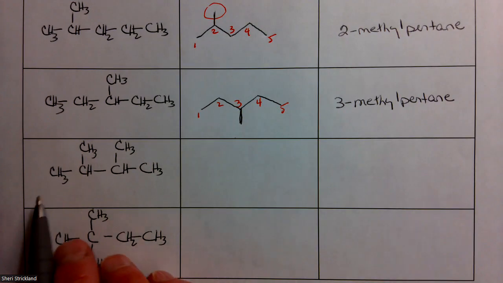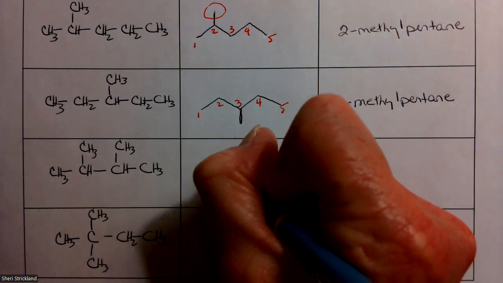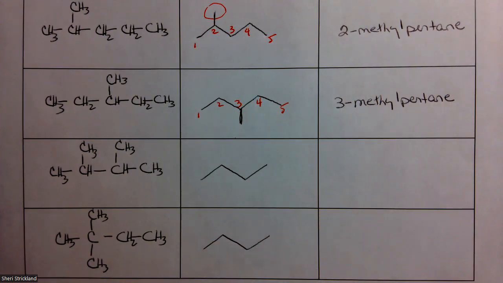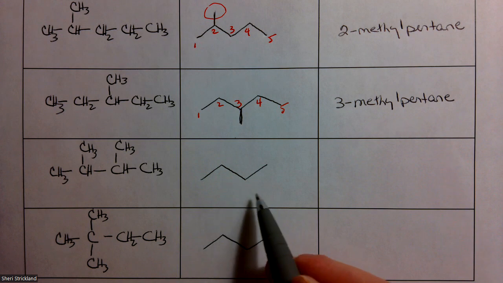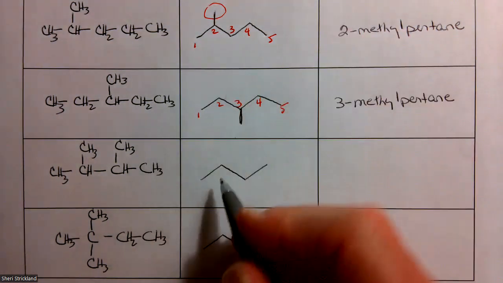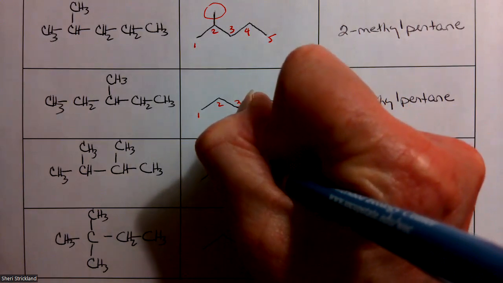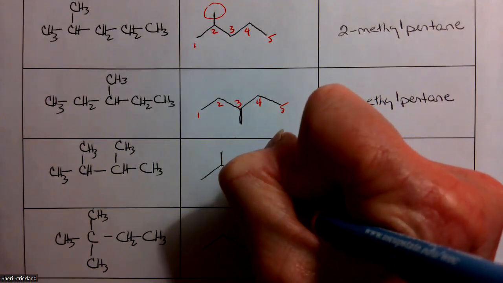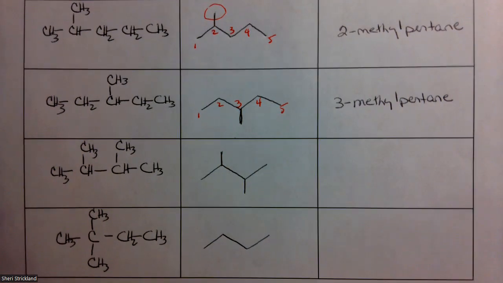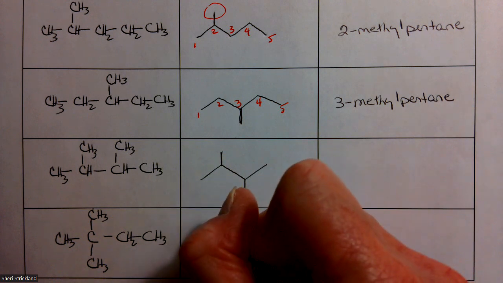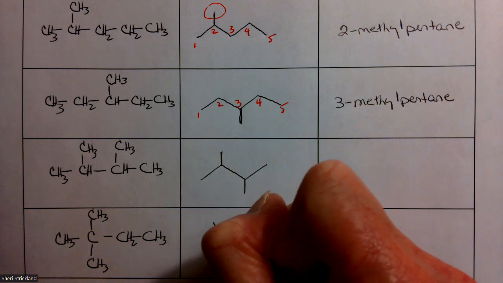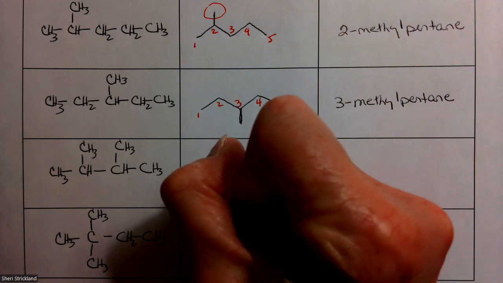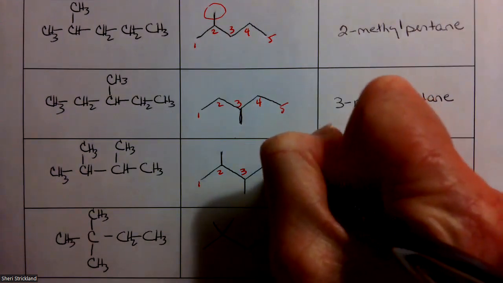All right, so 4 carbons in a row, that's butane. So we're going to do our 4-carbon chains like this. Now, if you've got a branch attached to a carbon in a skeletal structure, you know that if the intersection is up, then anything else attached to it is also up. And if the intersection is down, anything attached to it is down. If you've got 2 things attached to the same carbon, and that intersection is up, both of them go up. All right, so this is 1, 2, 3, 4 in both cases.